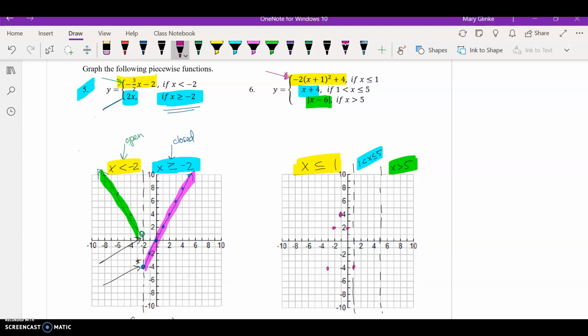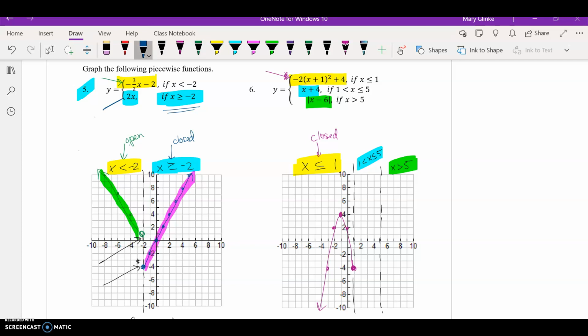So I want this pink to be in that yellow section, so I really don't need to go to the right over here because that's not the section I want. I want the piece over on this half. And on the boundary here, I have to be careful. Oh, it is a solid circle because it's or equal to. So I just want to make sure I always go back and check that this part here is closed at 1.